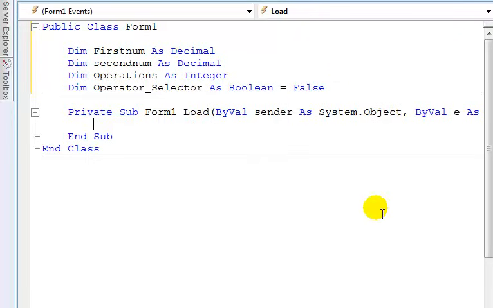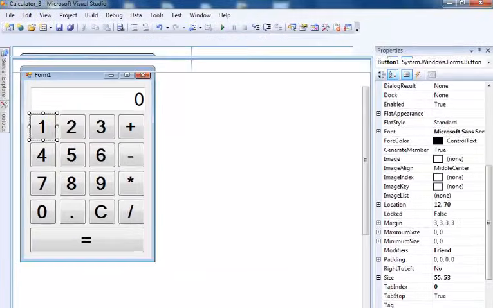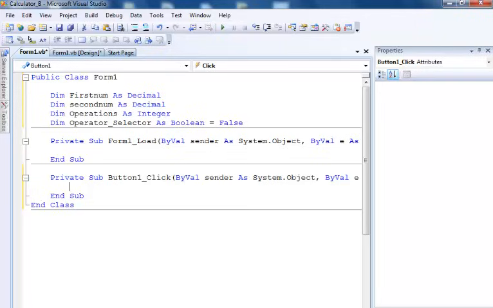So the next thing I'll do is start right away. Double click on button 1 and enter the following lines of code.